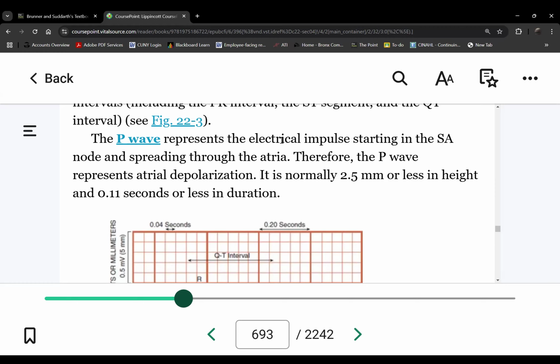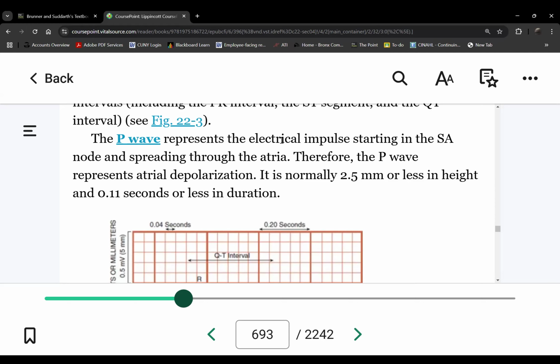Okay, so if there are no P waves, usually it came from where? We don't know. In order for us to find out where the electrical impulse came from, the patient has to go down to the electrophysiology unit to find out. We don't know. There are some cells, we know some other cells were firing, but it wasn't the SA node.